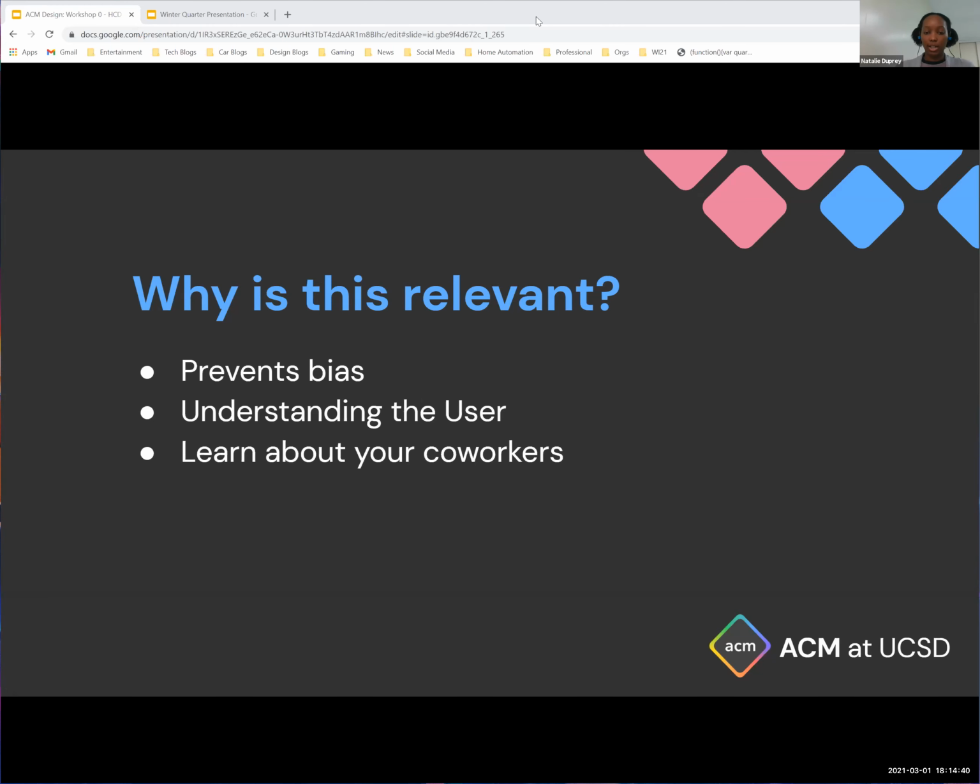Finally, human-centered design is important because it allows you to understand where your coworkers are coming from. If you're on a dev team, there's a really big chance that you're going to have a design team as well. So if you understand why the designers are choosing to make certain choices, it'll help you resolve conflicts and make better prototypes. So it's really important that everyone's on the same team and understanding why we make specific features.